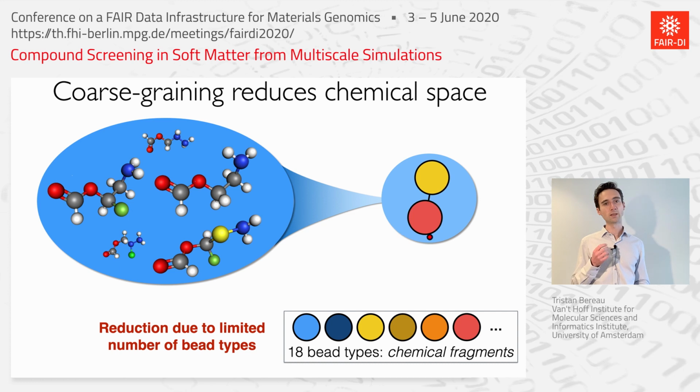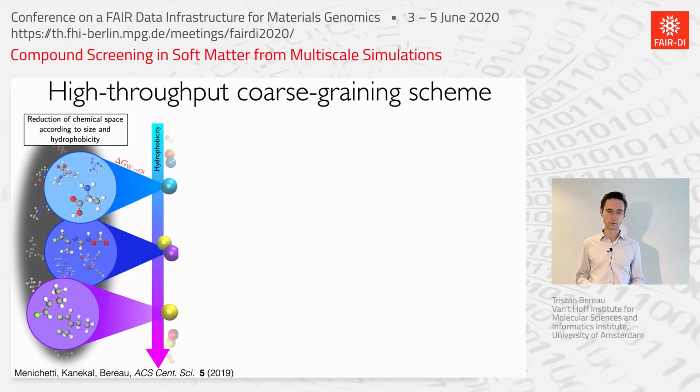That's really interesting and something we're really exploring in the context of compound screening, because it means we have only very few coarse-grain simulations to run in order to make predictions for many compounds. And so we're using this a lot. And our procedure is the following. We start from a subset of chemical space here of small organic molecules. We project them, doing some sort of dimensionality reduction, in the space of these coarse-grained compounds. Here the main driving force, say, is a hydrophobicity axis.